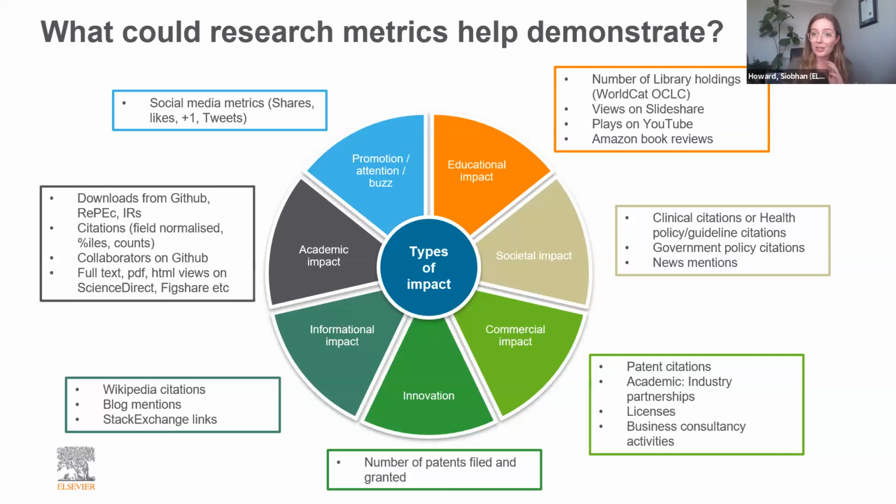At a very high level, the approach that Elsevier is taking is almost back engineering from a potential area of impact. As you can see in this circle, let's say societal impact. We want to be able to demonstrate this, so we're back engineering into a proxy metric that gives you a concept of what societal impact an output might be having. In that instance, it could be policy citations. How much government engagement are you having? Is it having an effect on law? Clinical citations, news mentions, all of these different captures serve as a proxy for impact. I'm pretty sure everything on the screen is already hosted within Scopus or through PlumX. And this is an area that's going to have huge development over the next year or so in terms of what metric indicators you'll have at your disposal.